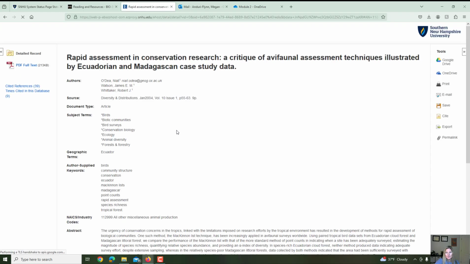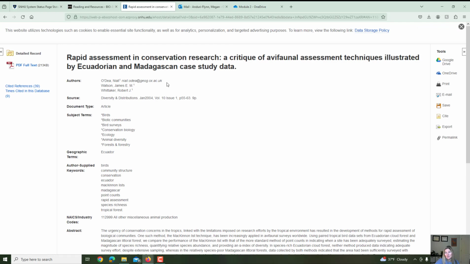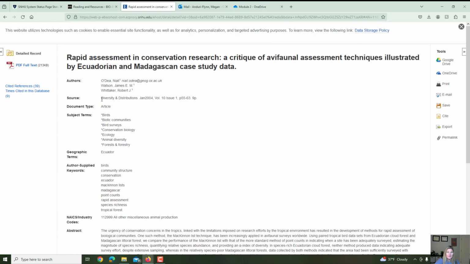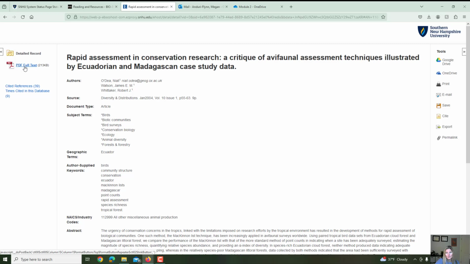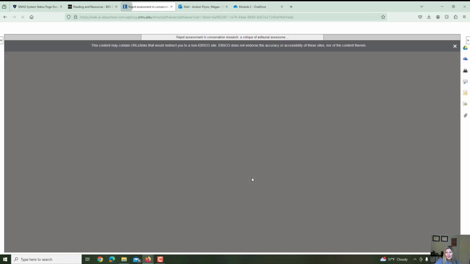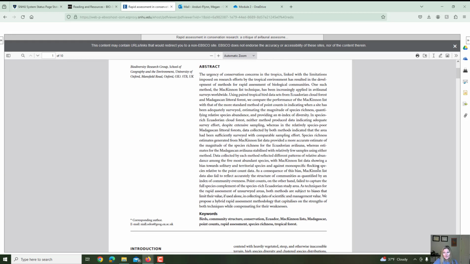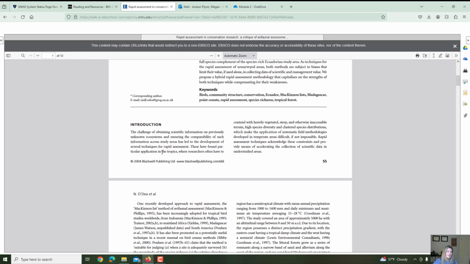this is a primary source. When you're looking at a primary source, it's a lot different than the Science Daily articles we looked at last week. You'll want to click on the PDF full text, and you might want to save it onto your computer for future use. But you'll notice right away, look at how long that title is. This is definitely a scientific journal article, not just something we find in Science Daily. It's like a sentence long. You notice the abstract, and you notice the way that it's situated.